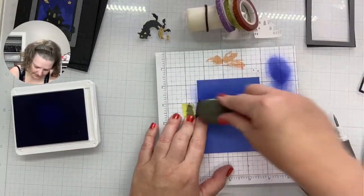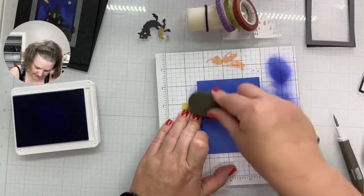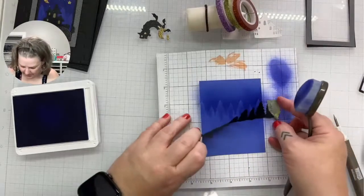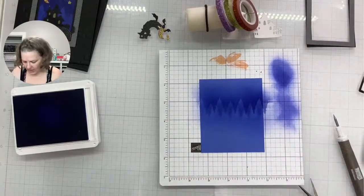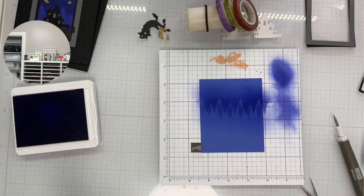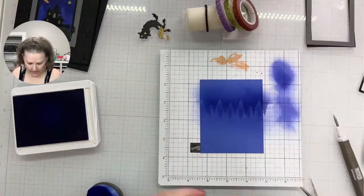You know when you say out loud, 'What's the worst that could happen?' — and then you have to start over, like a bad haircut. I don't love it but I should have stuck to one level of trees. Dave's home! Worst case I could turn this over, but I don't want to keep you all night — so you know what, it's looking okay. Now I need to add my little haunted house.